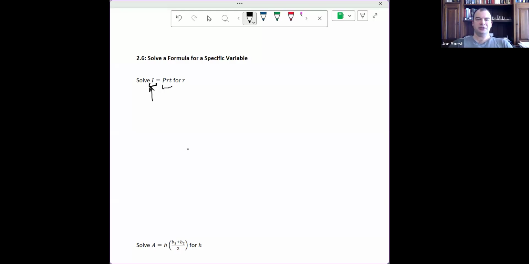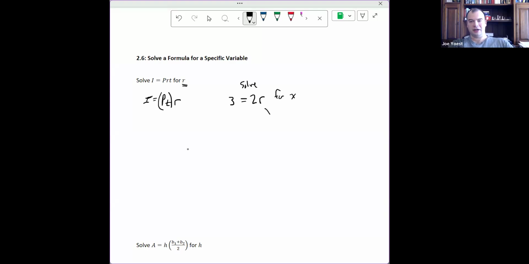But what if I knew the amount of interest I paid, the principal, and the time, and I wanted to find what the rate was? I would need to solve this equation for R in terms of the other variables. So right now, my equation is solved for I, but I want to solve it for R. Well, I noticed that I equals, let me just rewrite this. That's kind of P times T times R, right? Multiplication is commutative. I can swap the order. I can really think of P times T as being a coefficient for R. This isn't all that unlike saying 3 equals 2R, solve for R. What would I do?